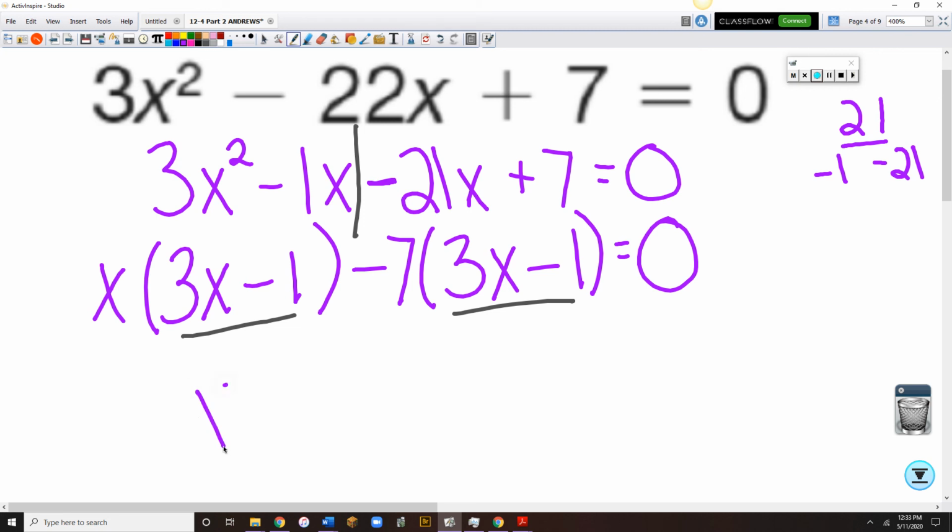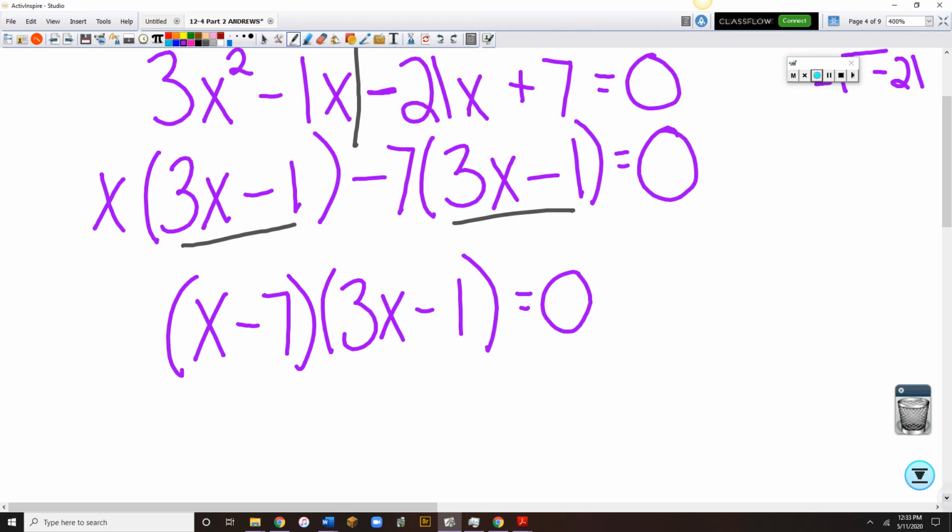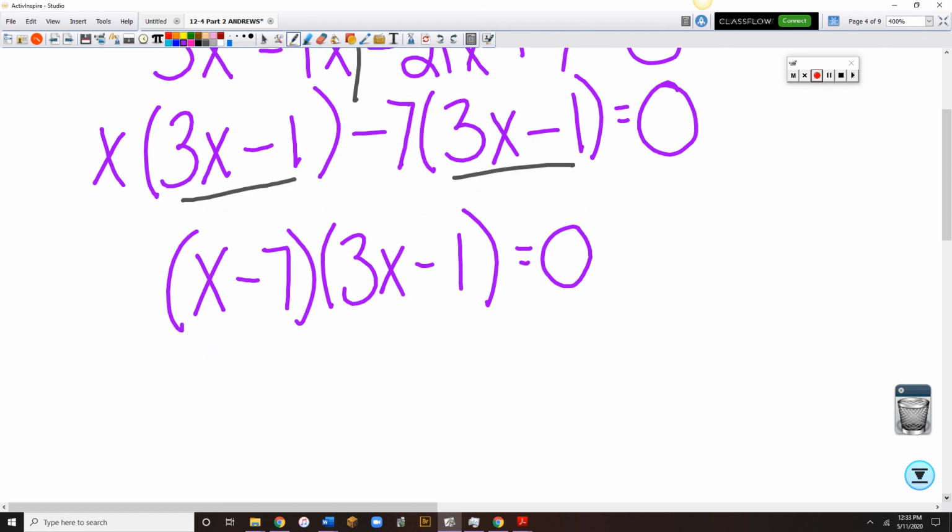Then I will take the x and the minus 7, and that's one of my factors. And 3x minus 1 is my other factor, and that equals 0. Here's where solve twice kind of comes into play. For x minus 7, x would have to be a positive 7 to get that to 0 out. For 3x minus 1, it's not as simple when we have a coefficient here to just say, okay, 3x minus 1, so positive 1? No, that's not the solution.